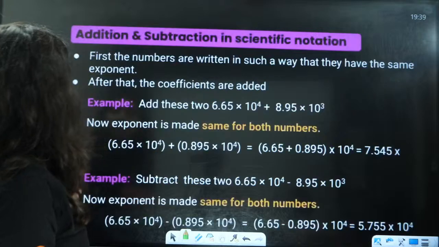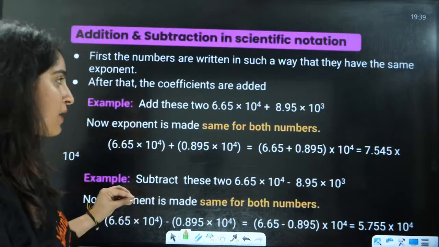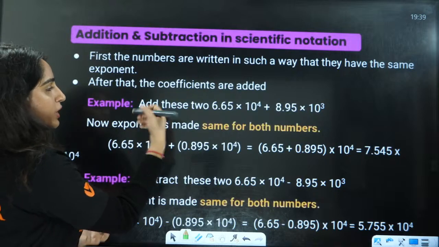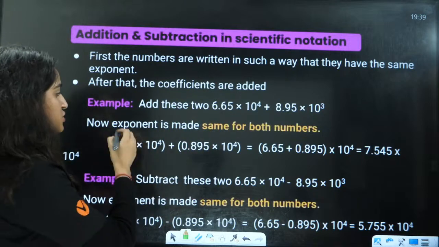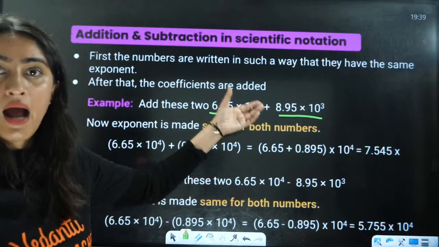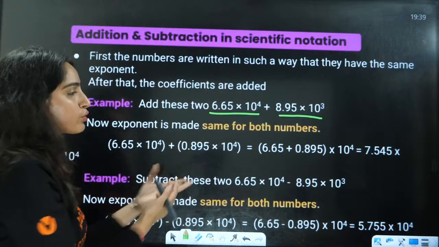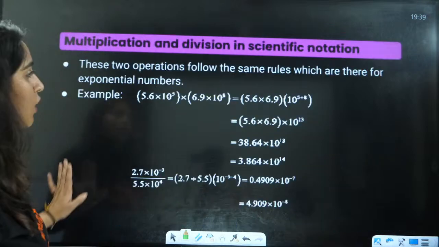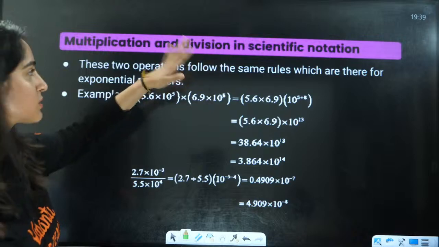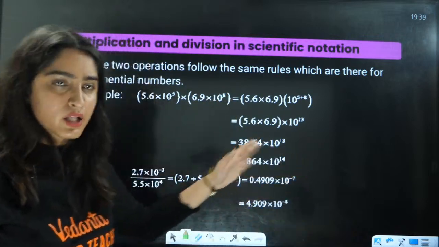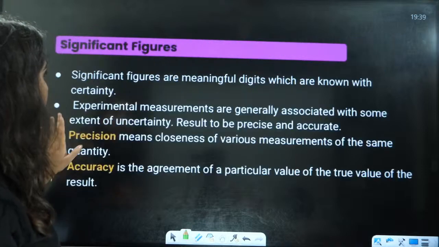Okay, next thing that we have is addition and subtraction. So here addition and subtraction will be done. For example, this is the exponent, this is the exponent. You know how to add or subtract this. You take the common factor out of it and then add or subtract, okay? These are very basic things here. Multiplication, how is it done? Simple. In the mathematics way that you do, similarly you are going to do it.